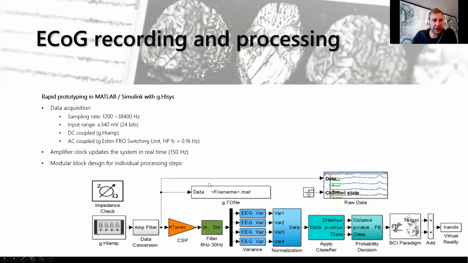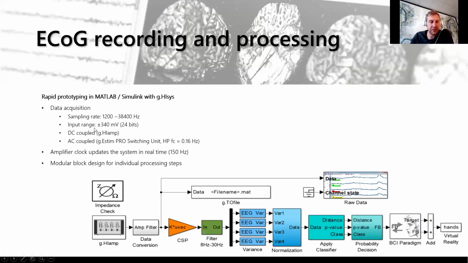So now that we have a good signal quality and we get actually a meaningful signal out of the amplifier, we now have to define a pipeline how to process and record the signal. So for intracranial recordings, a sampling rate starting from around 1200 Hertz makes sense. So with this, we can cover the majority of evoked potentials and oscillatory and broadband phenomena. If we want to record even single neuron electrodes, then we of course have to go higher, and we can go up to 38.4 kilohertz.